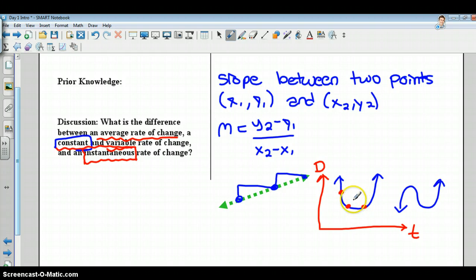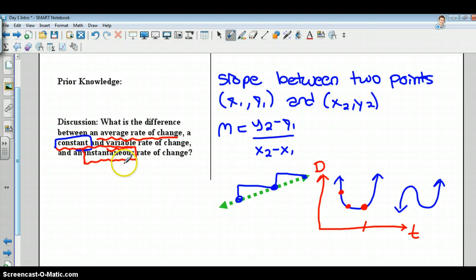Probably not. Or what if I wanted to stop right here at this point and I wanted to find my speed only at this point? Like what was happening at this point? Let's say I want to know exactly the speed right here. So I'm traveling distance and time is passing and I get to right here. Well, that's really hard for me to tell exactly what speed I'm going at this one particular point unless I do something with a slope.